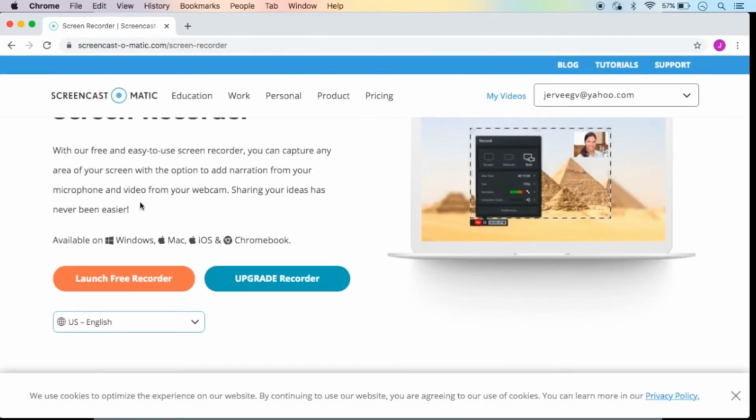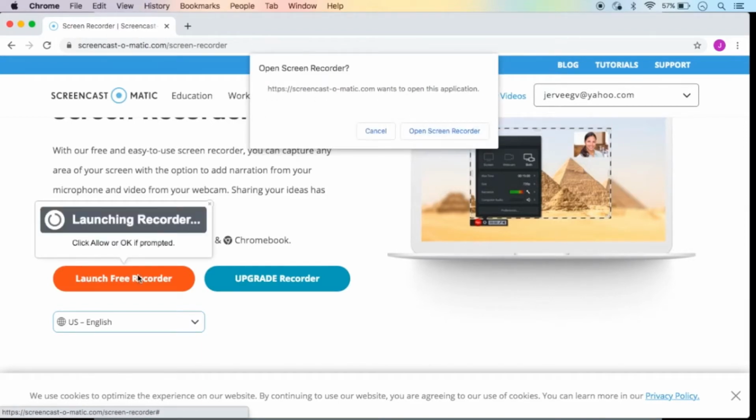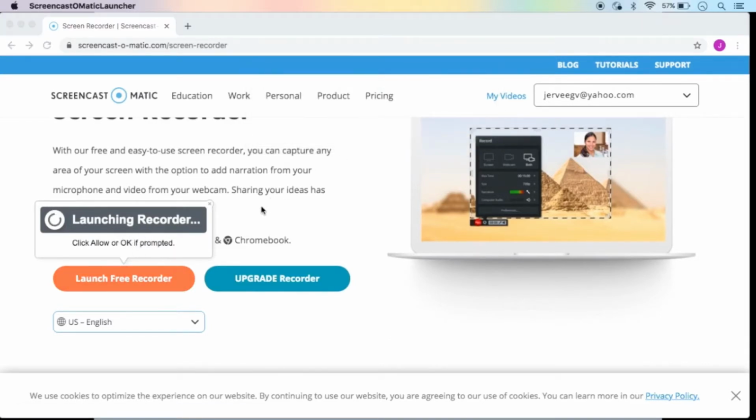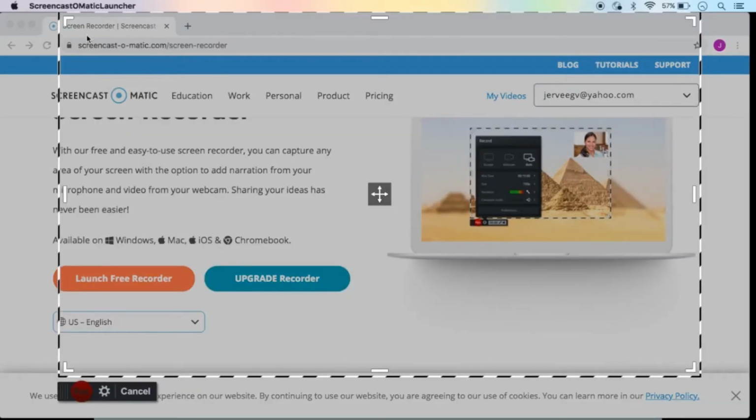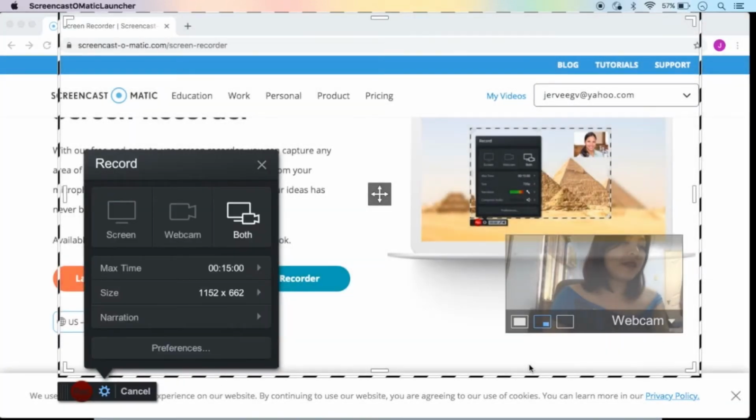Setting up the free recorder will take you less than a minute. Okay, it is actually fast and simple. So let's launch the free recorder. Launch free recorder. So you will see a pop-up screen to inform us that the recorder is being launched. Starting up. Okay, recorder is already launched. So you will immediately notice the recorder on the screen. This one, represented by this black and white frame.